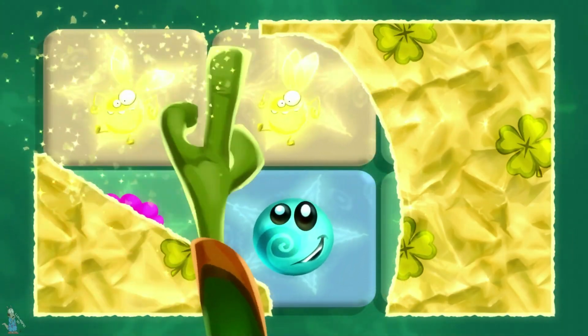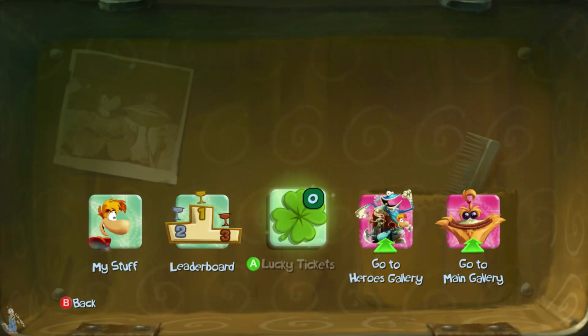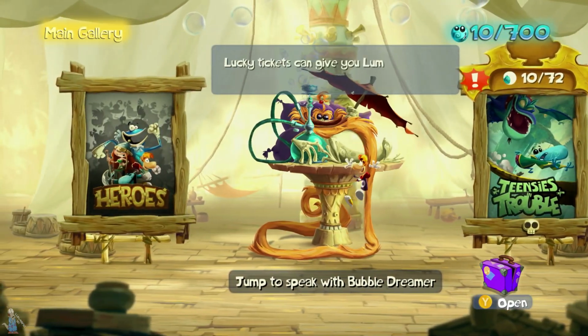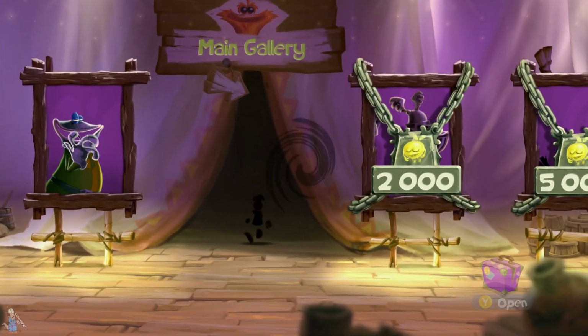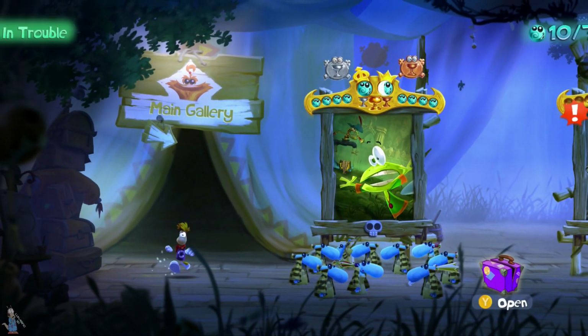We have a lucky trinket. What does that do? Scratch me. Okay. And we get more lums, right? Yep, 500 lums. That's a lot of lums, actually. I don't know. What can you do with them? I really want to know. Can you, like, buy stuff or something? Probably. Jump to spin with Bubble Dreamer. Okay, maybe heroes? Like unlocking new... yeah, there we go. That was pretty easy to figure out. They're pretty expensive in my opinion. I don't know. I think we'll be getting more lums as we progress.